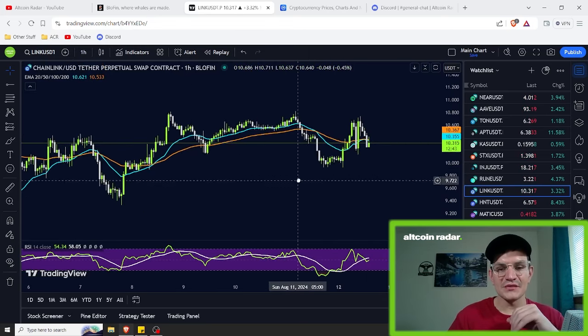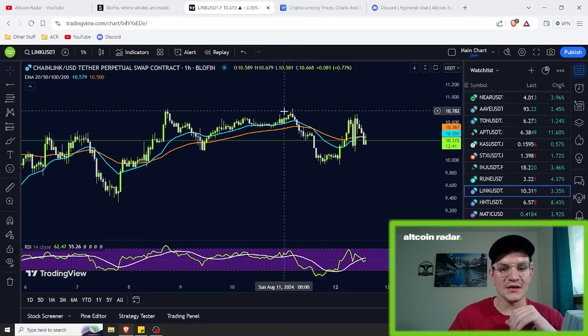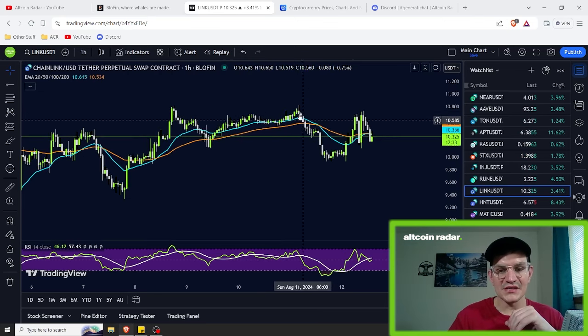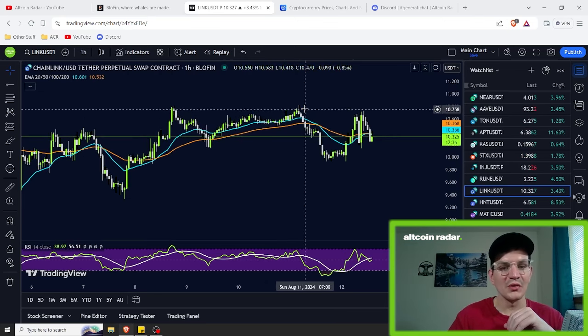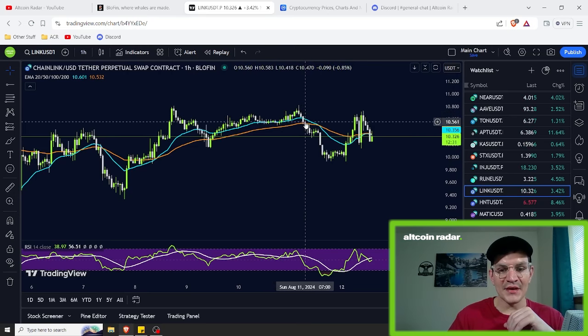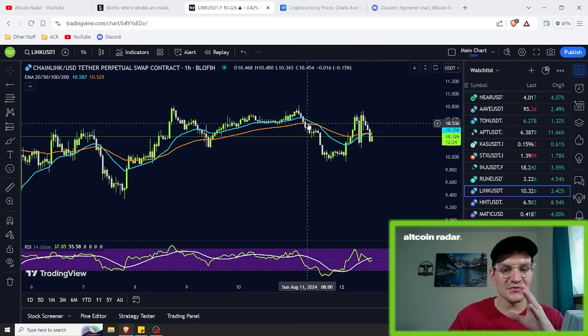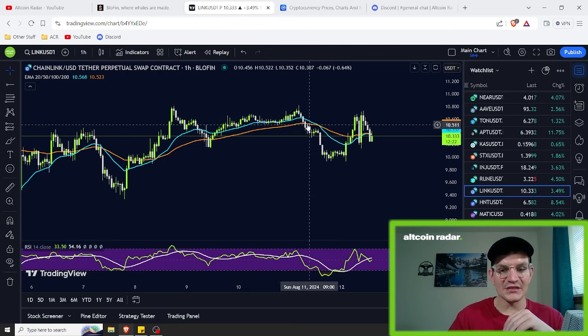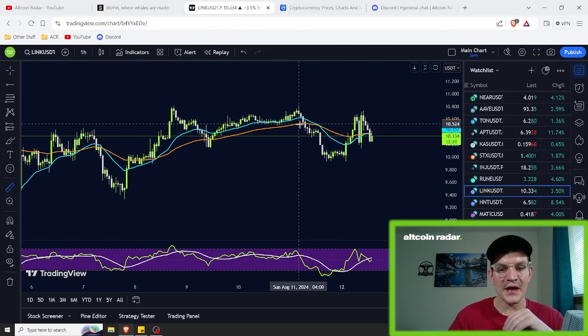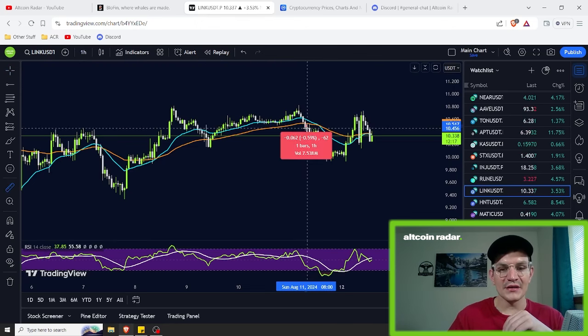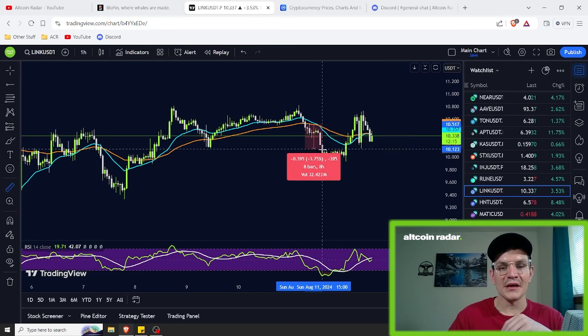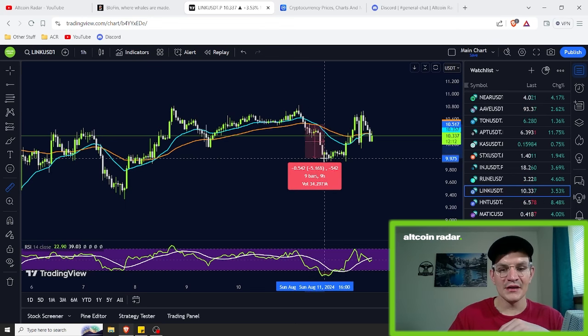So for instance, what I like to do here is I like to trade on the crosses. So when price action crosses below, for instance, we were bullish here and we were above the 20 period EMA. But when we started to drop down, we ended up crossing both the 20 period and the 50 period. So that tells me right there that momentum is starting to get weakened, and a good spot to enter the trade would have been right at this cross right here, right when it started to drop below the 50 period EMA. And you would have made roughly around probably like 5% on that trade.